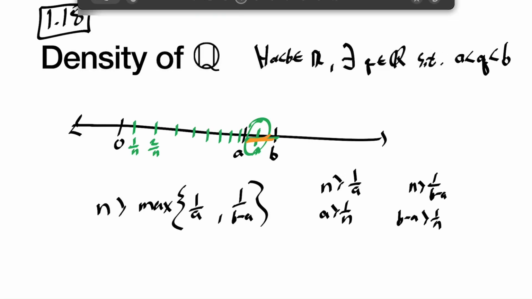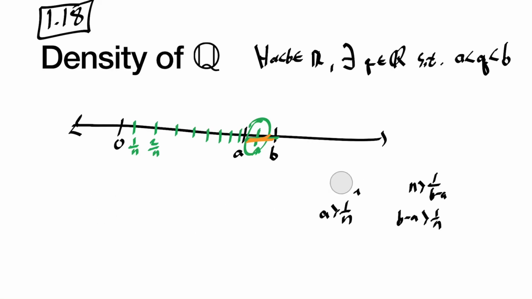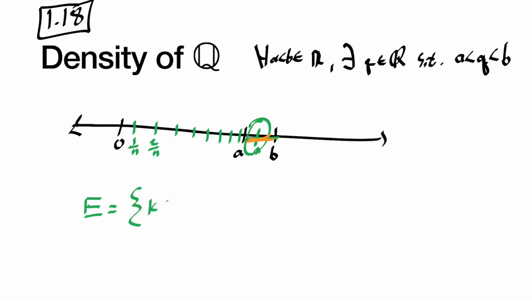Now, from here, the proof is actually going to look a lot like what we did last time with the Archimedean principle, where we set E equal to this set, and the set is going to be the set of k in the natural numbers such that k divided by n is less than or equal to a. And then we go through the exact same two processes. So 1, we recognize that this is non-empty. It's non-empty because 1 over n is less than a, so 1 is obviously in the set.